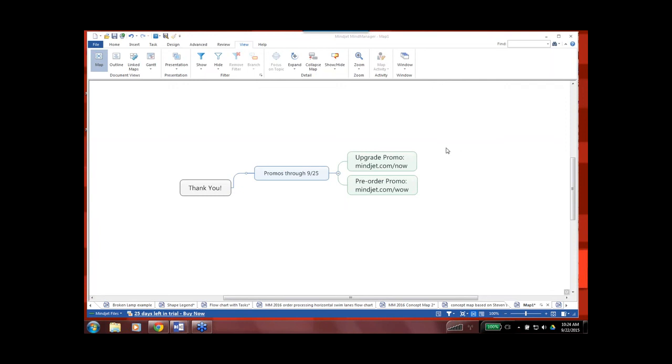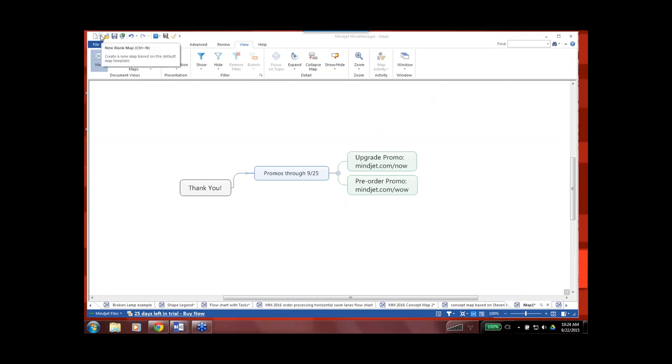Have you considered creating an option to create maps without a central topic? So there's a question about whether we've considered an option to create maps without a central topic. Yes, in fact, that's what the flowcharts let you do.